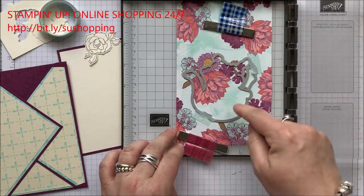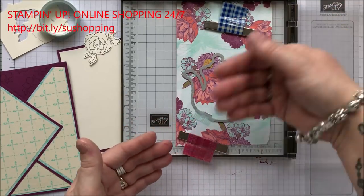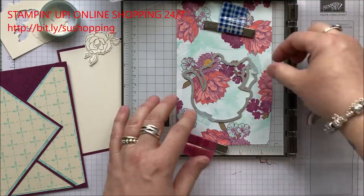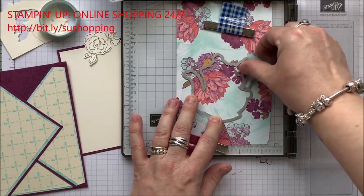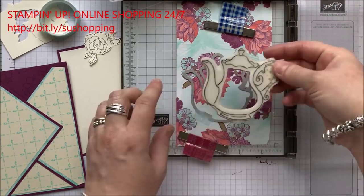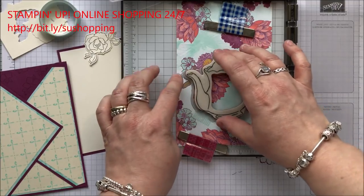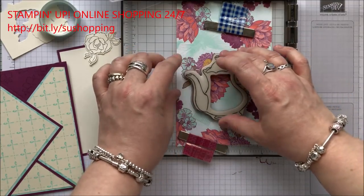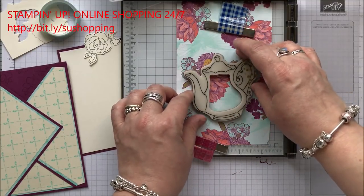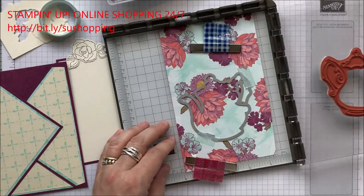And because I've taped it, the magnets aren't going to shift the die, otherwise it will swish over like it did just a minute ago. And then, let's just move that over just a smudge. That's it. So now I've got the teapot, and I can just fit the teapot into where that die is. So if you slide it around a bit, it kind of slots itself into place. Then I'm going to shut my lid to pick up my stamp.